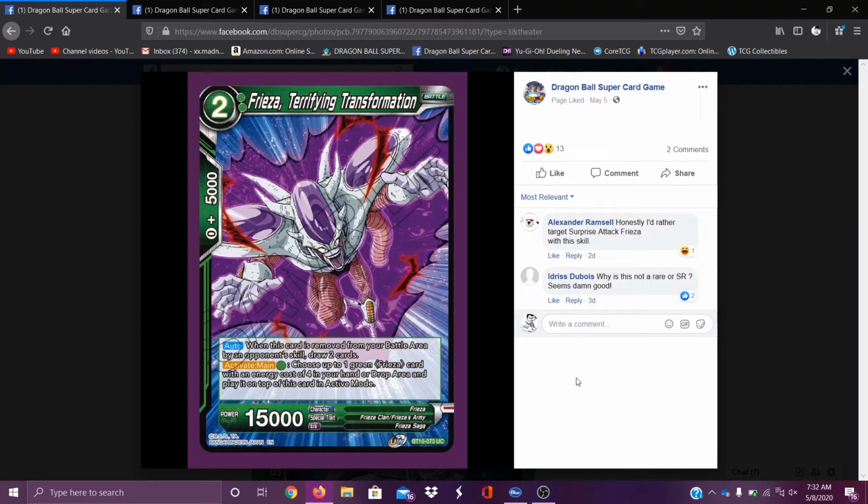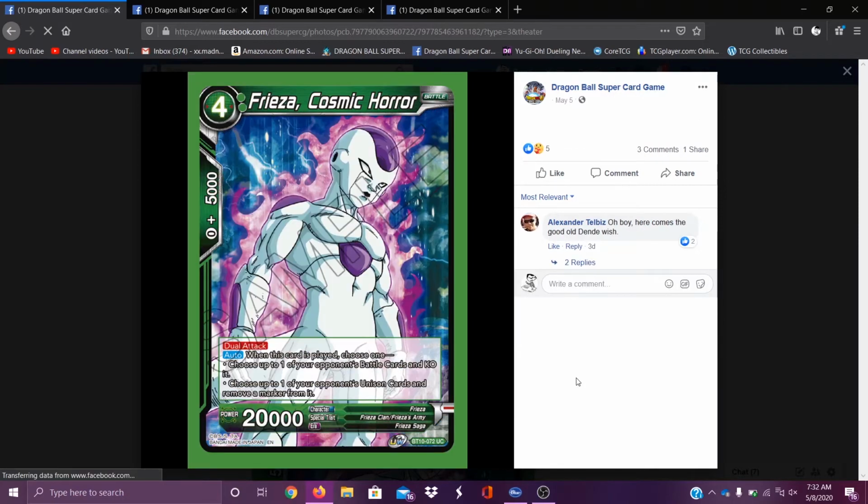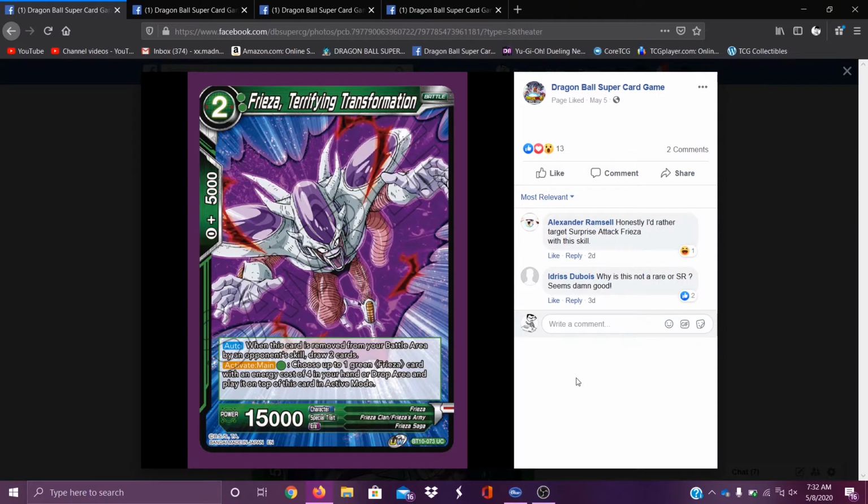Since a lot of cards are now being KO'd, opponent's battle card, that's really good. Choose up to 1 Frieza with an energy cost of 4 in your hand or drop, and play it on top of this one. So I guess you get to play this one for free, for 1 energy. And you're able to search for them, so that's really good.